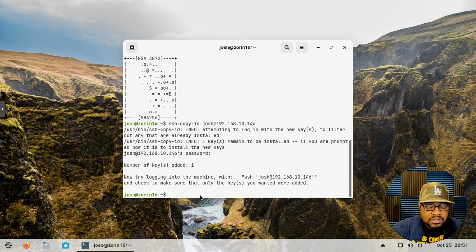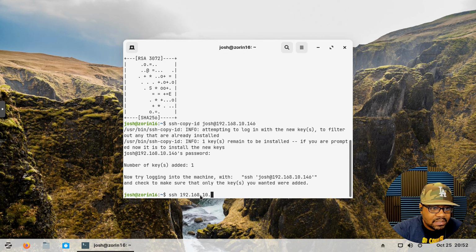So now all we have to do is type ssh and then the IP address to log into the server. And just so you guys know, the reason I'm not putting Josh there, because when you have the same user account as the user account on the server, like my user account on the server is Josh, and my user account on this local machine is Josh as well, you don't have to type in that name. You can just type in the IP address and it'll automatically assume or know that you're using the same account name. Now, if you need to log in as root, then you want to type root in here. So you see what I'm saying?